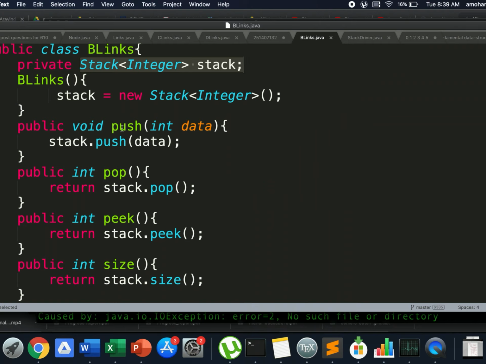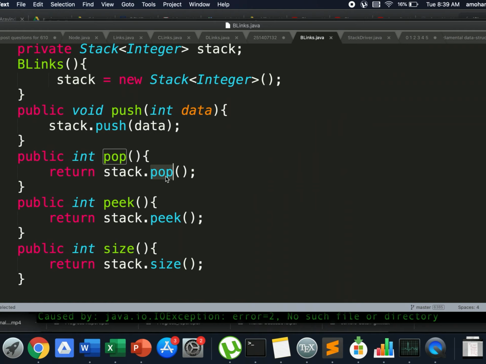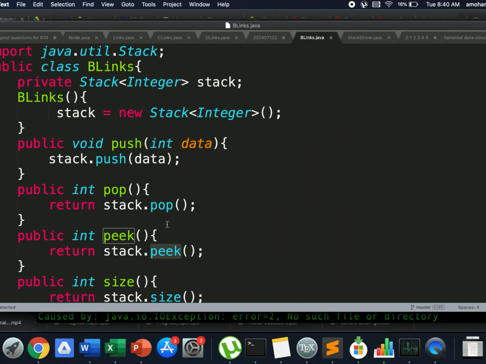So you could see that we have our push operation, which is the method that we had created, and then we are using stack.push to push the data, and then pop, where we are using stack.pop, and then stack.peek, and finally stack.size, right?